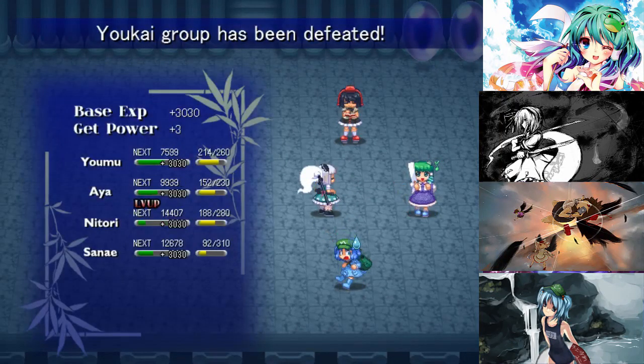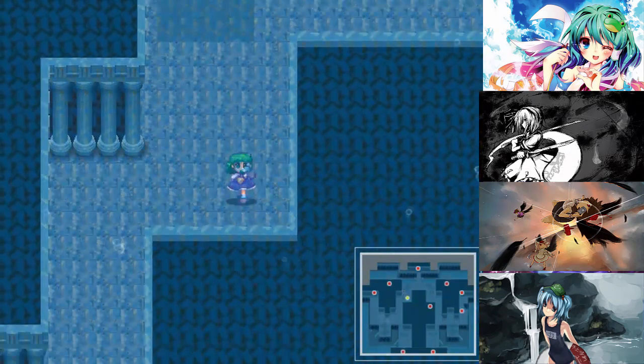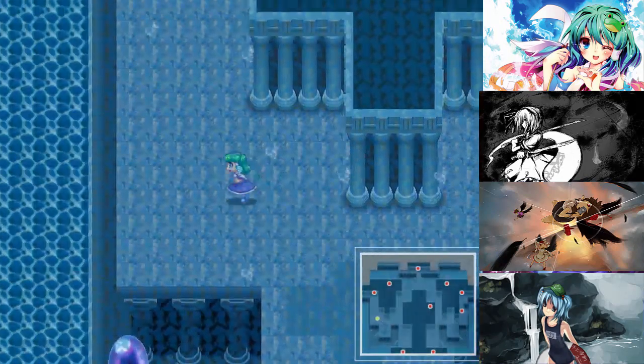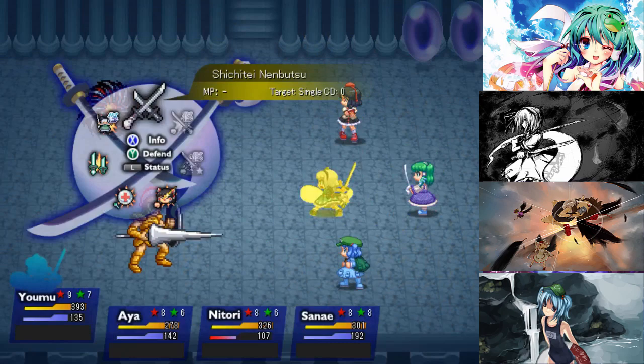Alright, with another Yukari sister slain, we do have another level here with the Lance Chaser from Notori. So, probably the most useless chaser she has outside of the Mystic Chaser, especially because that one still takes a bomb, it's still pretty dumb. But, hey, if you have a lot of stab type weapons, which there is one circumstance in the post game where you may actually have that, it can still do some work, just not very often.